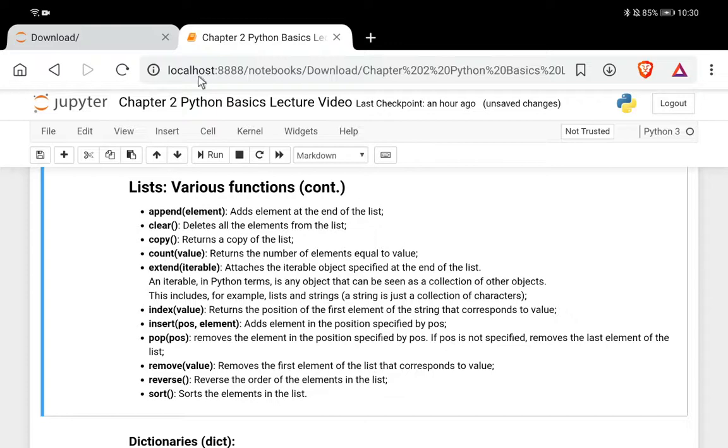Right, a copy of the list is when you make a copy of the original list and you'd like to do some changes to it, but you don't want to destroy the original list, so you copy it first. Okay, so count value returns the number of elements equal to value. We have extend, we've done index.